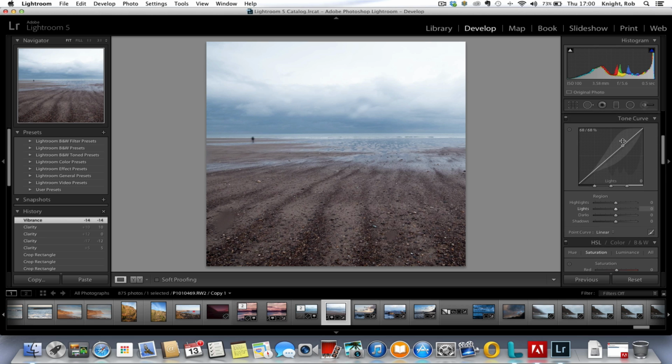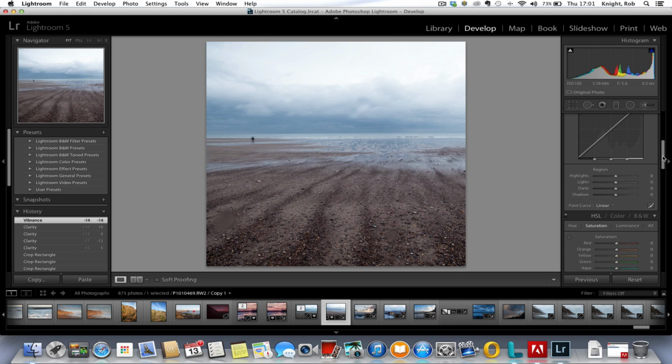What I tend to find is that if I've done my white and my black points and set them well, I don't often need to do a great deal on working with the tone curve. But again, as you would in Photoshop, you can pick your point which corresponds to different colour and light tones in the image and drag it up and down, and you'll see how it'll affect the image.